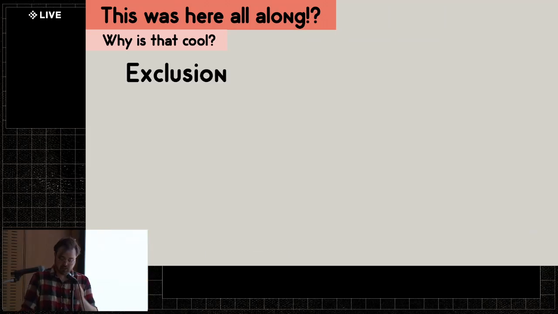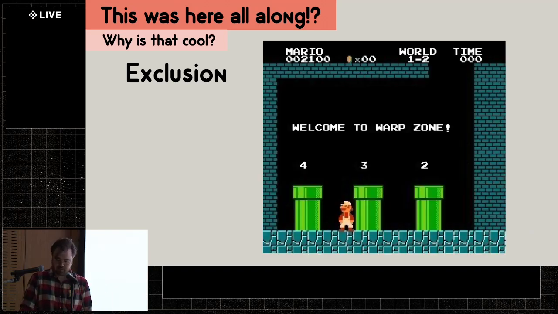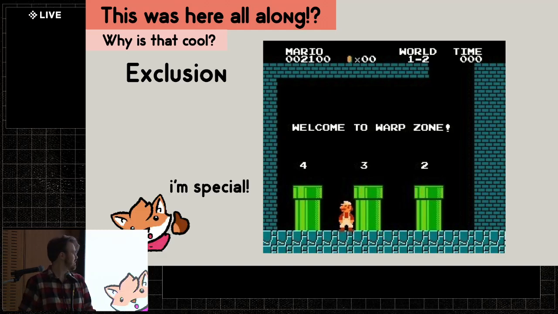Another one is exclusion. Because you could have found something earlier, but you didn't, theoretically, you could have not found it ever. And so not everyone is going to find this, and that makes you special.